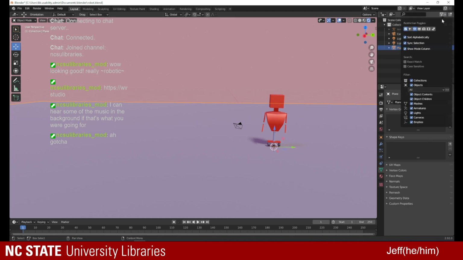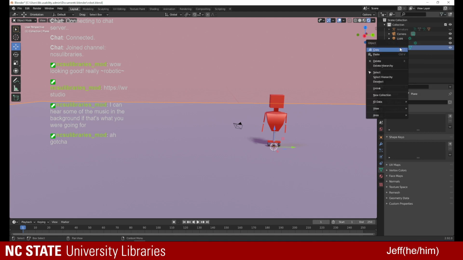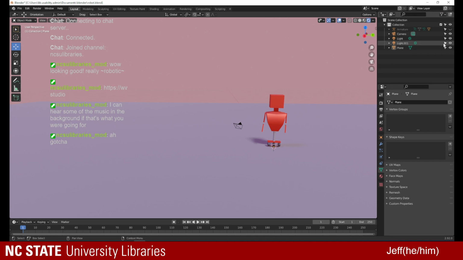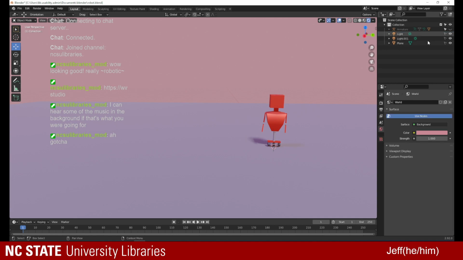And we go to filter. How do we lock you in place? This will do it. We can take that plane and make it not selectable, so that this little filters icon over here is no longer selectable. In fact, I'm going to do that with my lights too, because I just don't want to accidentally grab them. This camera I can delete for now. Great. So there's a little fellow in a little environment.